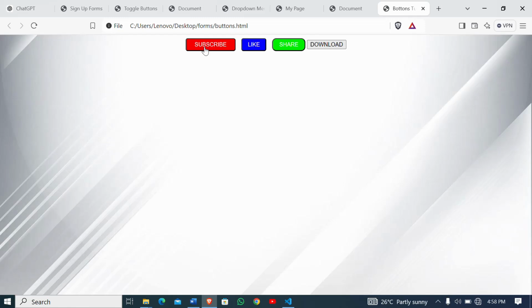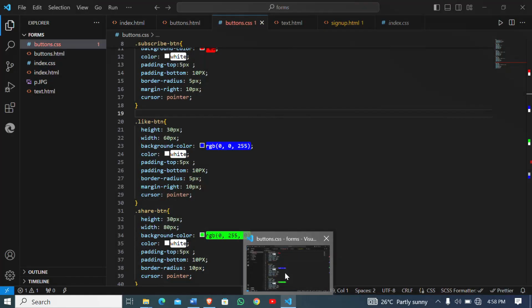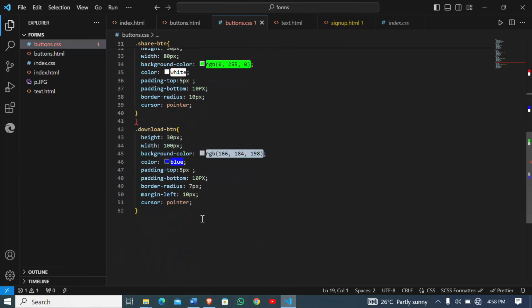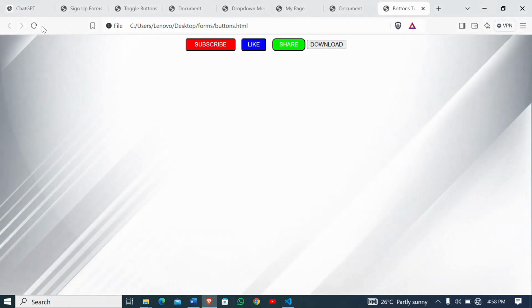So you can see when we bring the pointer or the mouse to it, it changes shape. It changes shape, but the download, there's something wrong. We made some mistake at the download when we were copying it. This is the mistake. Let's save it and refresh it again. So now you can see the download too.